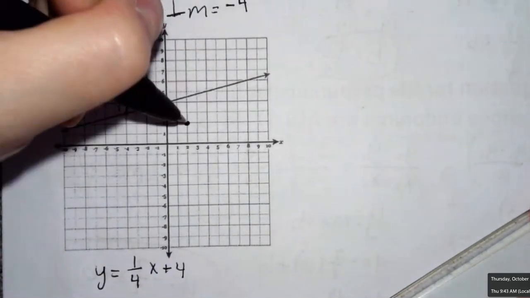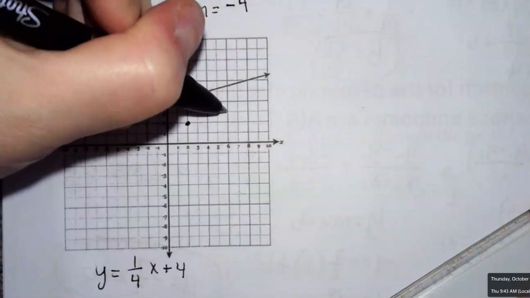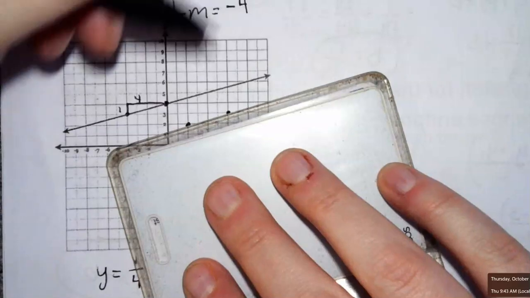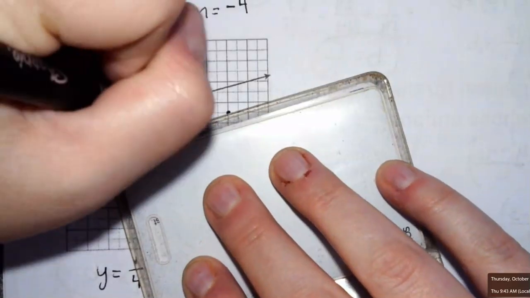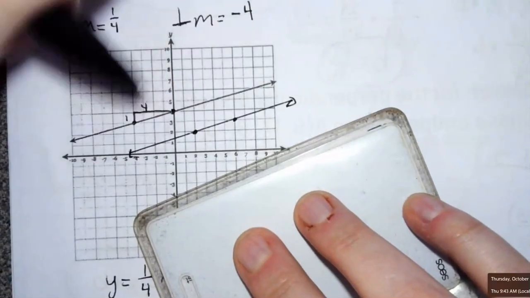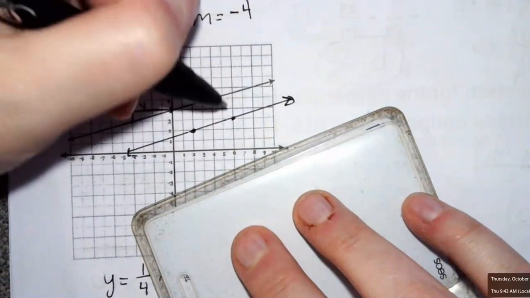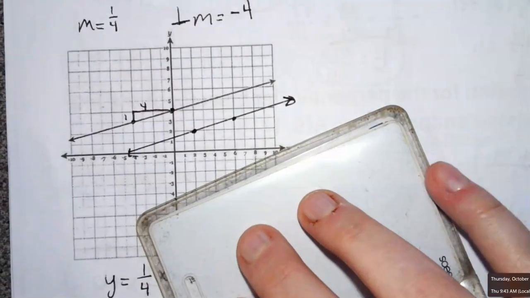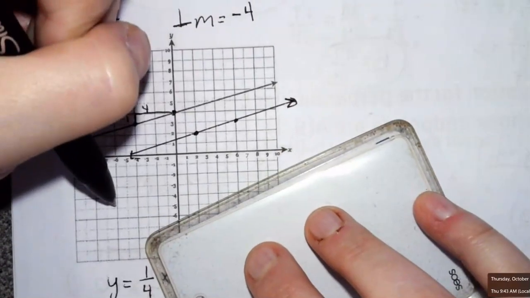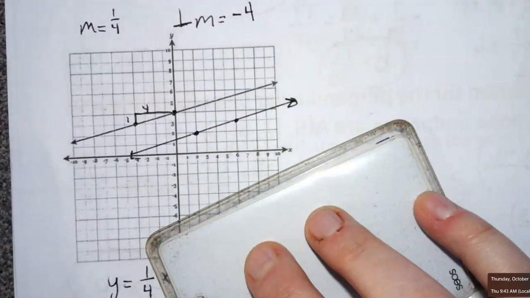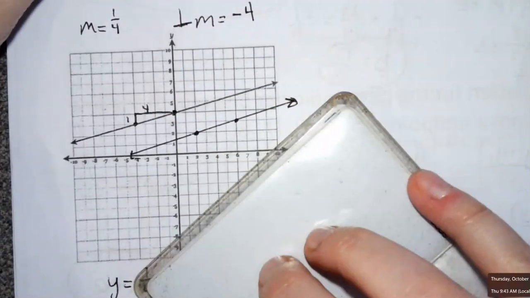All right, and then to create a parallel line, I just put a point anywhere on the graph. And then I count up 1 over 4, put another point, and then I can graph my line. And that's what you're going to do on Delta as well, because you're going to put 2 points, and then it'll put a line in between for you. So that is my parallel line, but the point can go anywhere. You just pick a place on the graph to put the point, and then count up 1 over 4, because that's the slope. And then you have a parallel line.